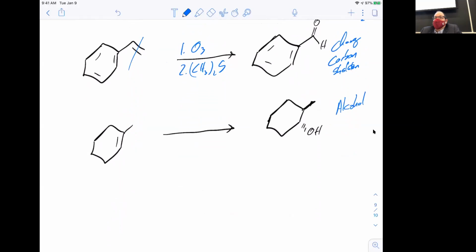The last one, I'm making an alcohol. And what type of alcohol? What do we know about the stereochemistry or the regioselectivity? This is added to the least substituted position, which is an anti-Markovnikov type addition. So if it's an anti-Markovnikov alcohol, that means I'm not doing acid catalyzed, and I'm not doing oxymercuration demercuration. I'm going to do hydroboration oxidation.